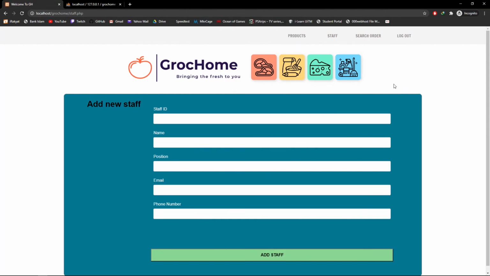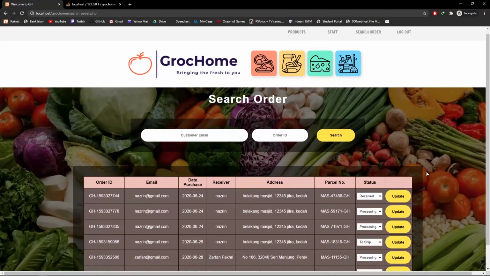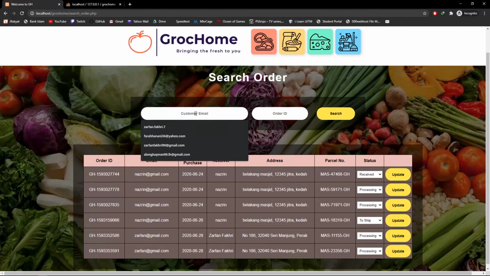Then we move to the search order page. In this page, admin can search for a particular order from a customer. This page will allow admin to update the delivery status of a particular order. To search an order, admin will have to enter the customer email and the order ID.